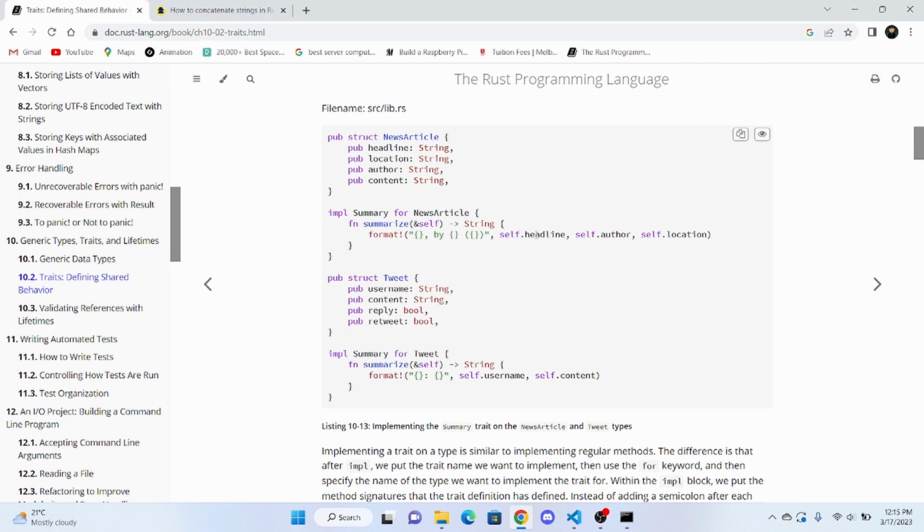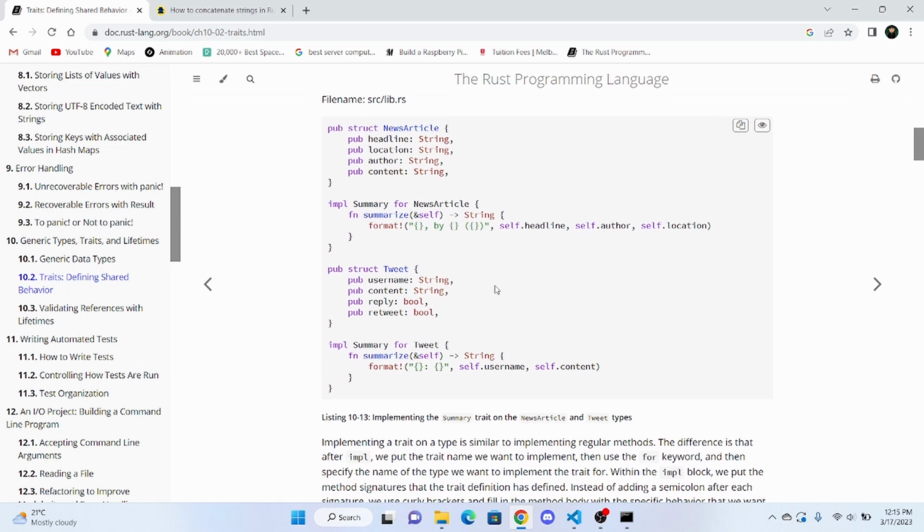So filtered headline, okay, filtered author.